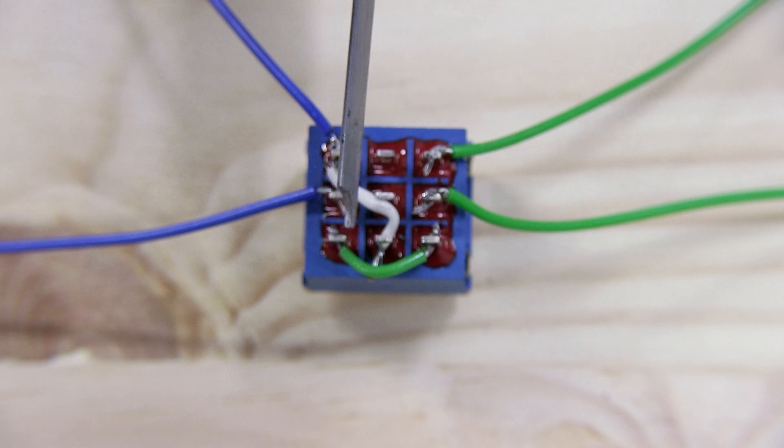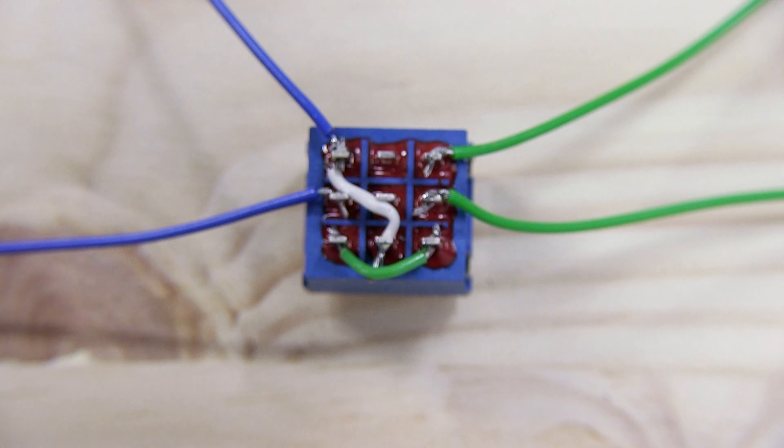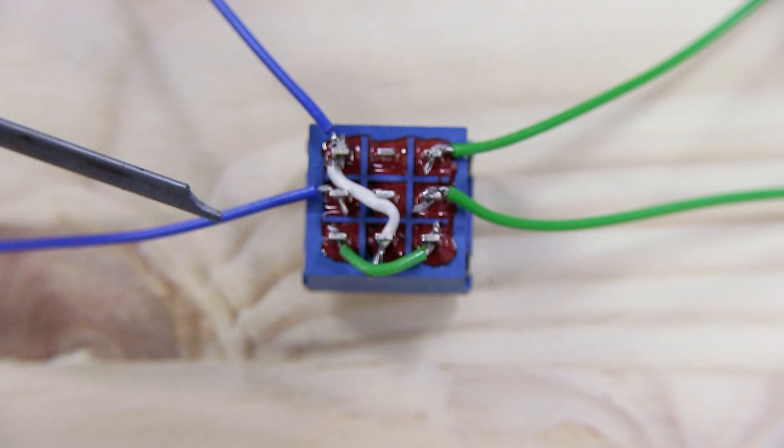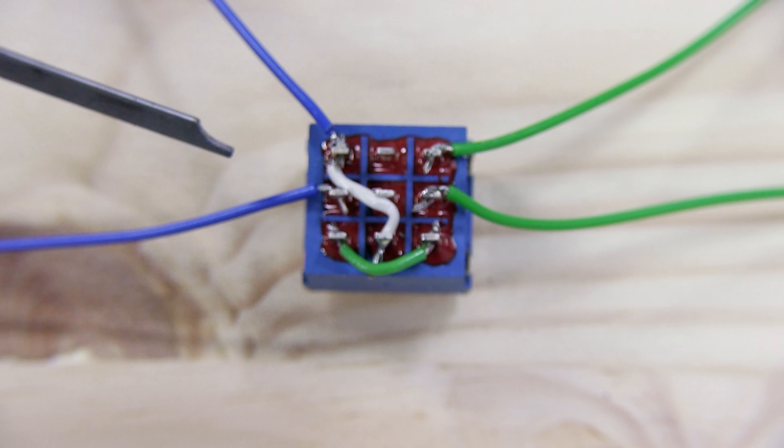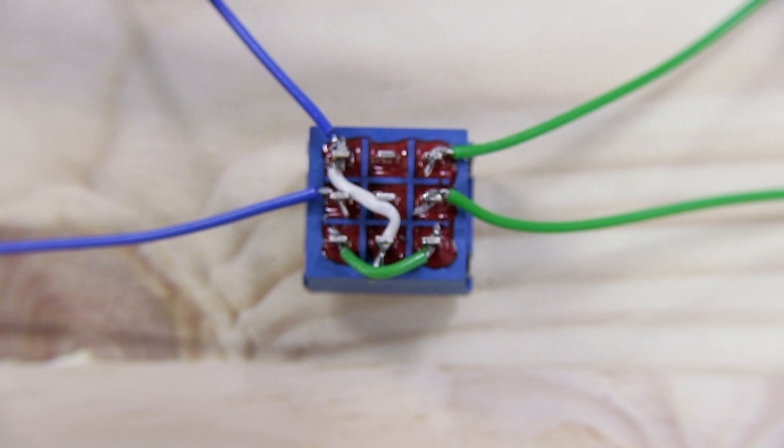You couldn't put this white wire there but then if you did that connection between those two that would mean that when the effect of the pedal is not on the light would go on and we want it to connect to the circuit of when the pedal is on. I hope this makes sense.